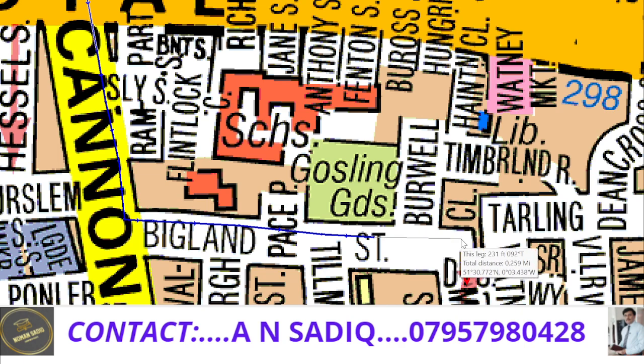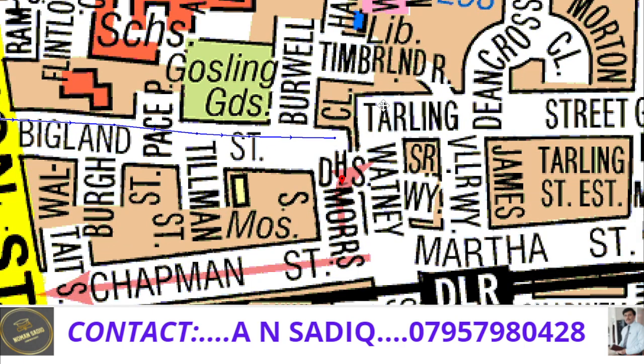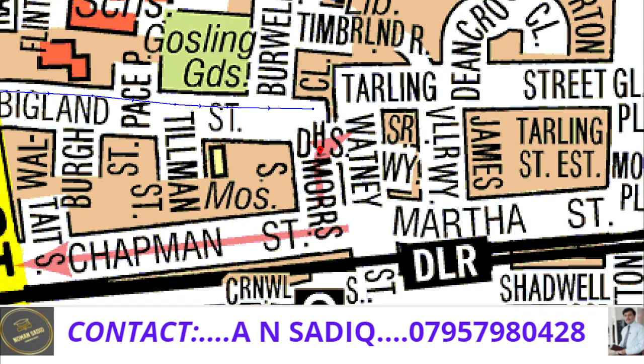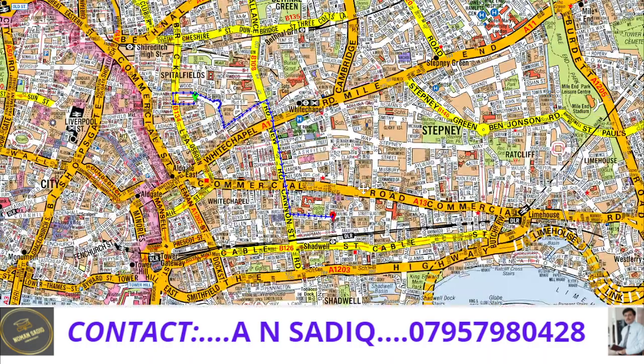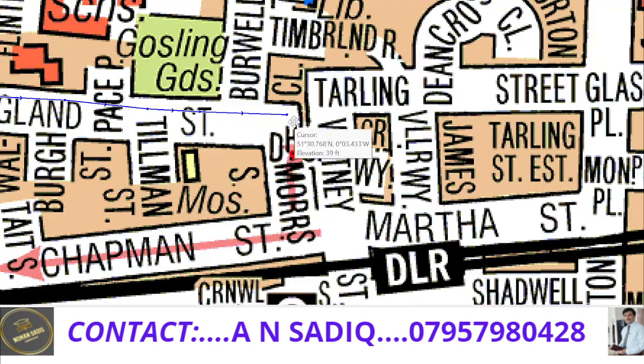But when I reach here, this is the most critical part of this route. If I jump directly and click here, it will be 0 marks. Although your previous route is 100% right, you have drawn it 100% right, if you come like this, you will get 0 marks because this is an illegal maneuver. The reason is, this is one way. You can't go in the opposite direction.